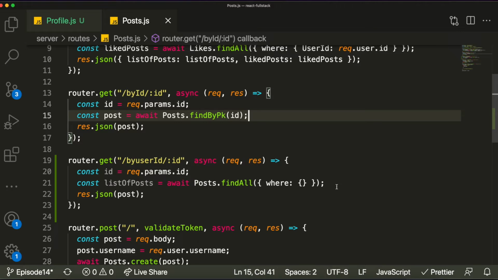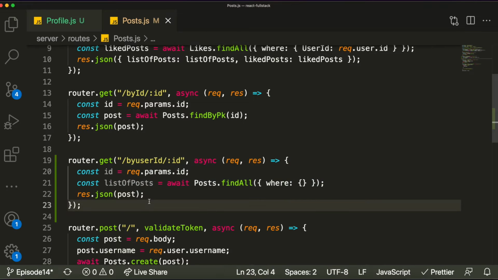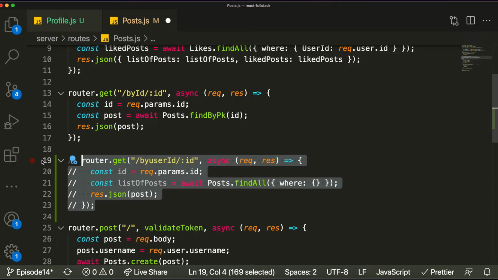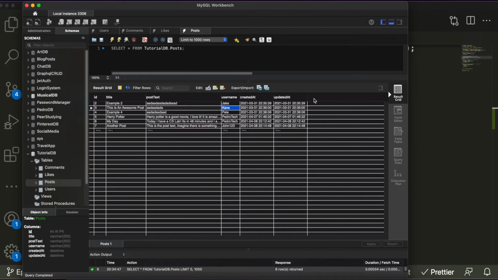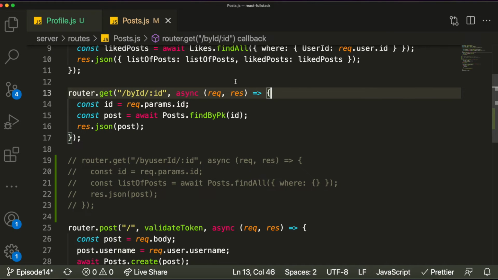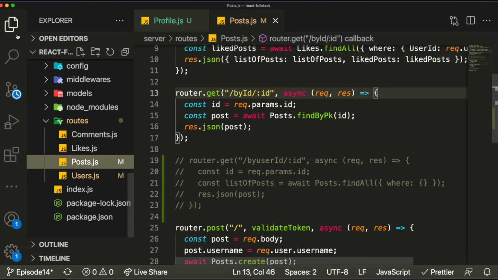So before we can finish this over here, and I want you guys to hold this for a second, I'll actually just comment this out. We want to be able to add to this table some sort of field which is going to represent the user ID, and it's going to be created automatically whenever you create a post. And that's kind of hard, but at the same time, we need to do this in order to make our application work.